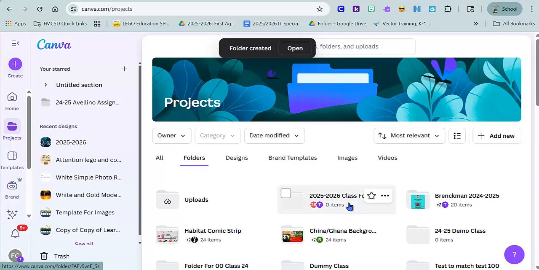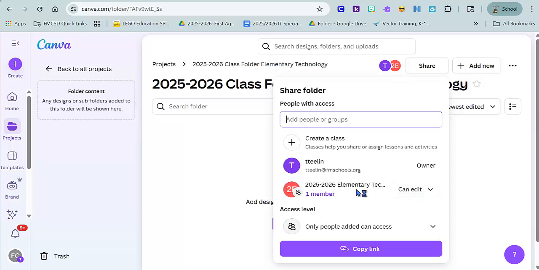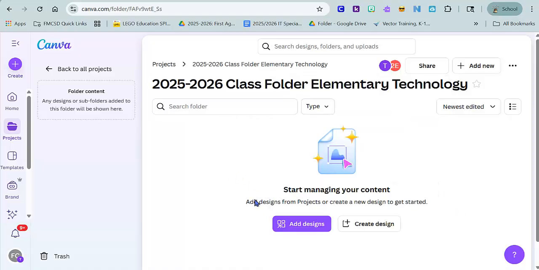Now, if you're not sure if you have the permissions set right, you go to the three dots on the folder. And at the top, you'll see it's shared. Now, everybody in this class can save right to this folder. If you wanted to, you could change this to only view, and then have students have permission to edit a folder that has the name of each project that they're doing. That way, keeping all of the work that the students do for one project in one folder, making it easier for you to do the grading and keep track of the student work.